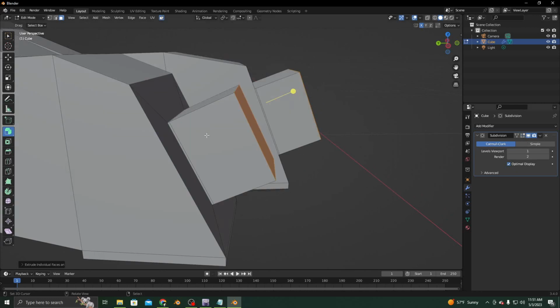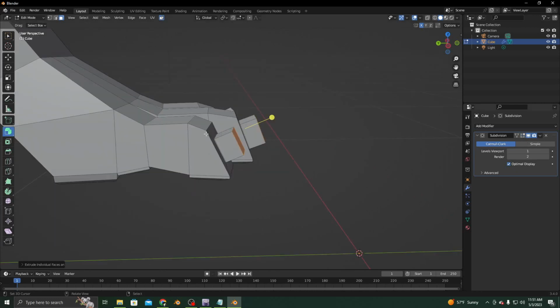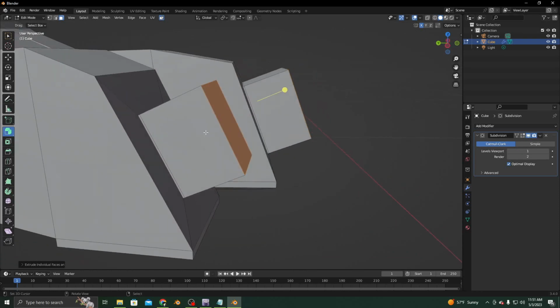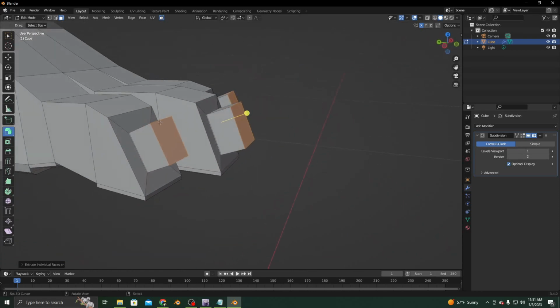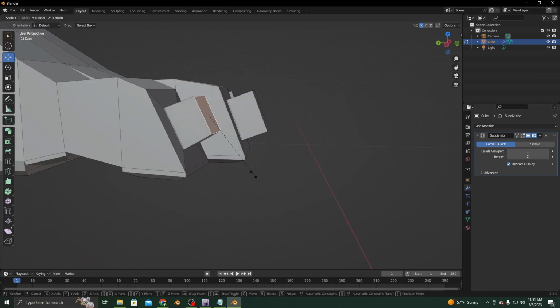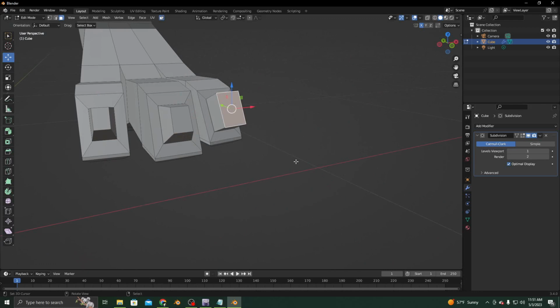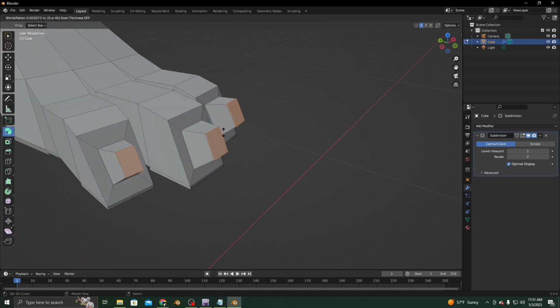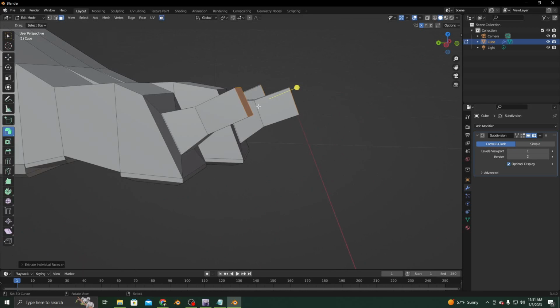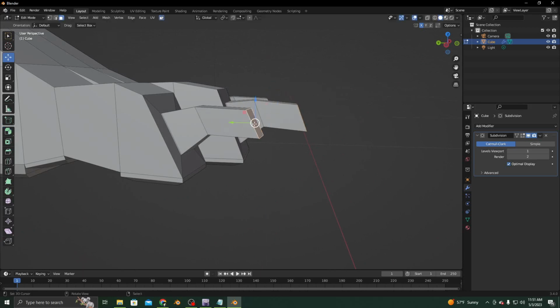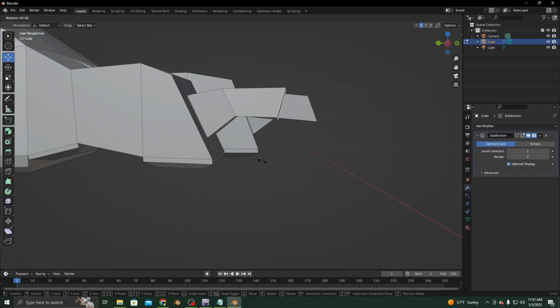So if we don't do the tiny extrusion, the mesh's claw will look like it blends in with the foot more. And so now we're going to scale these down individually until they're about the size we want them. Then we're going to extrude the next section, move it down, rotate them individually.